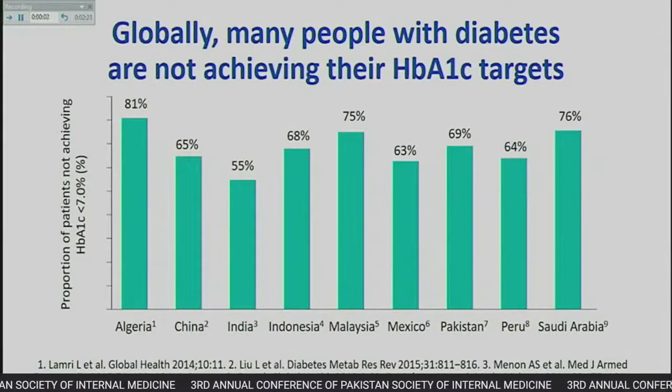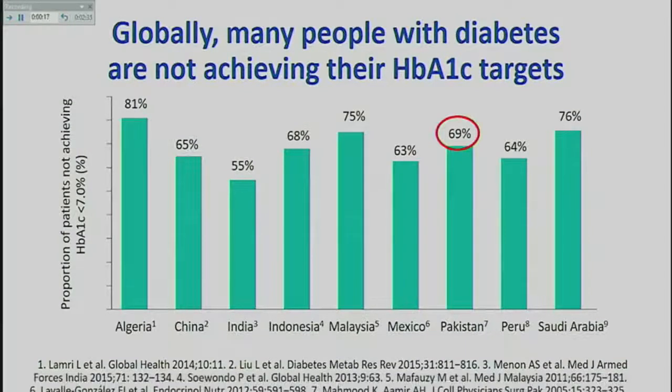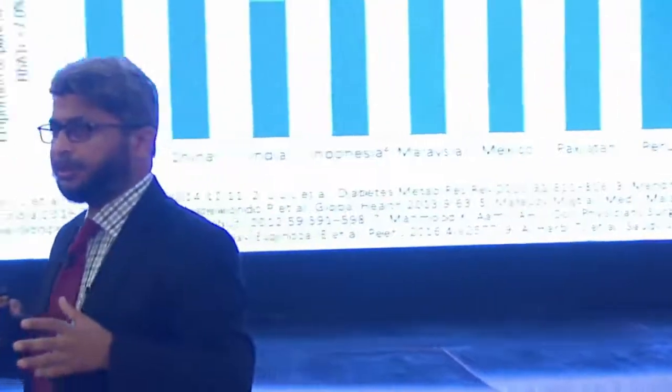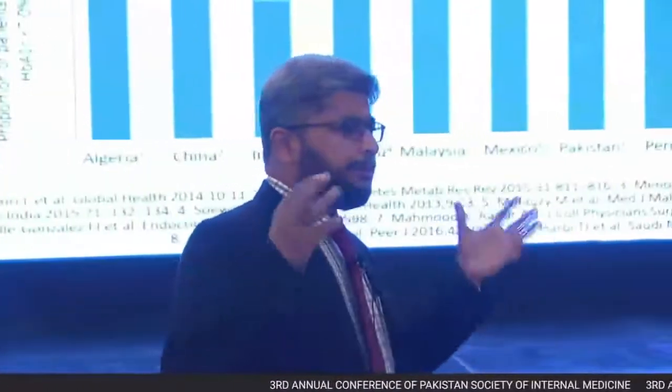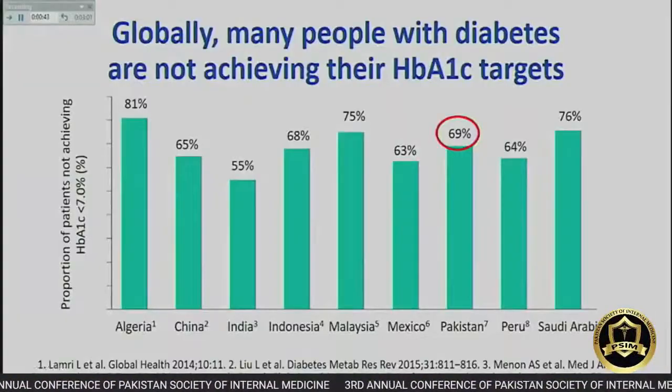We talk about many fancy things, really. We are into new medications, but what are we doing for diabetes itself? This is what is happening globally. Uncontrolled diabetes: 69% of diabetics in Pakistan have an HbA1c that is more than 7%. We talk about a lot of things, but the base thing, controlling diabetes, we have not yet mastered. As the world is talking about the glucocentric and cardiocentric approach, in this part of the world we are yet to actually attain the glucocentric approach in the management of diabetes.